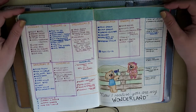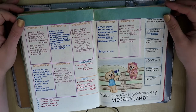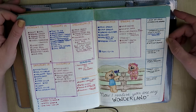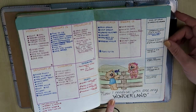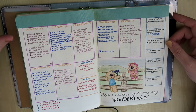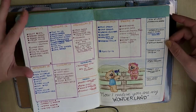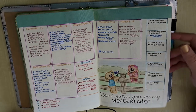So this was my second one of my friends and my third page weekly spread. So this was my friend here, and she chose this quote here, and yeah, it's pretty self-explanatory. I don't know if I liked the colour scheme in the end, but I do like it overall, if that makes any sense. And I finally used my notes section, which was handy.